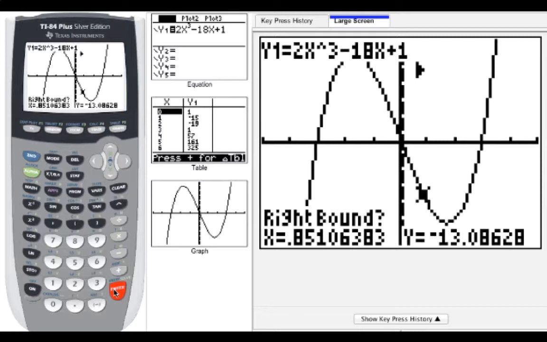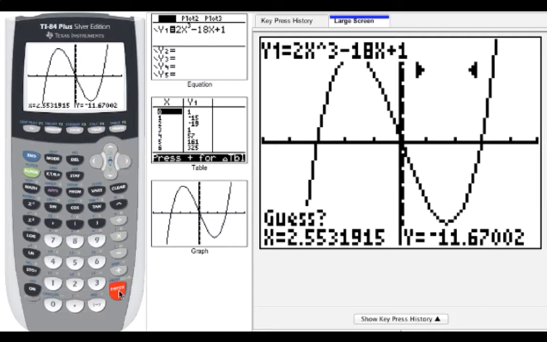And you'll see that little arrow that's pointing to the right that came up. So it's saying we're going to start looking for this minimum value here. And now it's asking for a right bound. So now we've got to continue scrolling on it. We're going to scroll so that we go past that minimum and stop anywhere to the right. Here's fine. Press Enter.